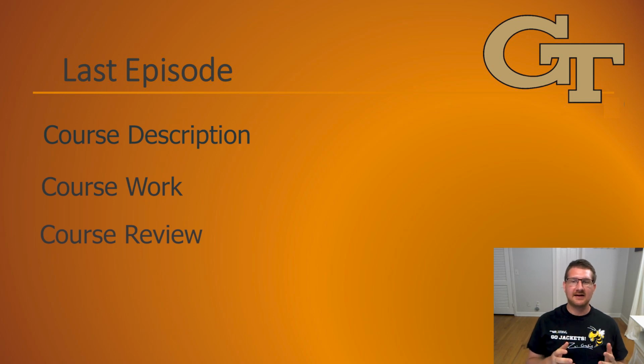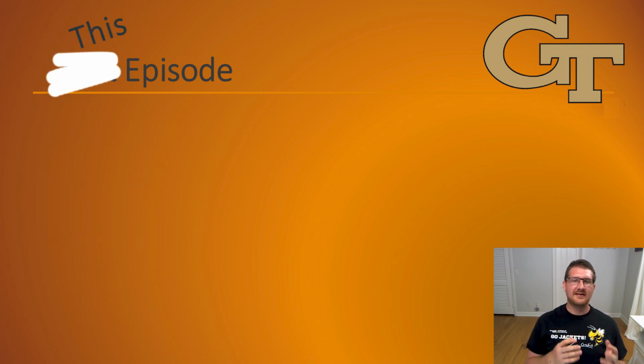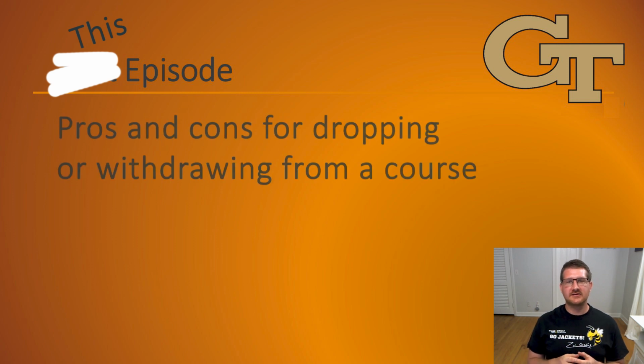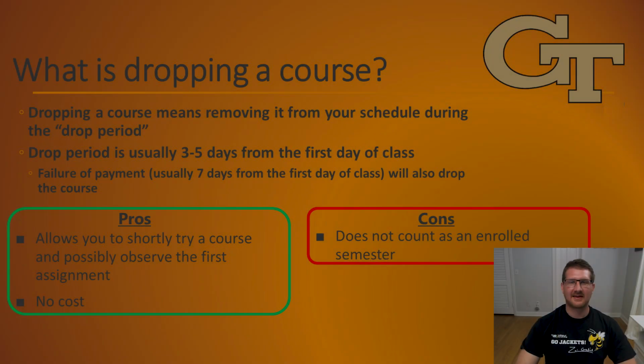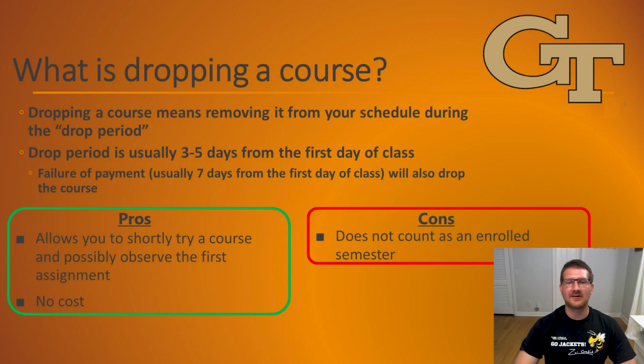But like I was saying, because of some plans I was making for the summer and for next year, I chose to drop the course, knowing I could always take it again later if I wanted to. This video is going to be all about the difference between dropping a course and withdrawing from a course. So, if you ever find yourself in the same situation, you'll have a little bit more knowledge as to the difference between the two. So first off, what is dropping a course?